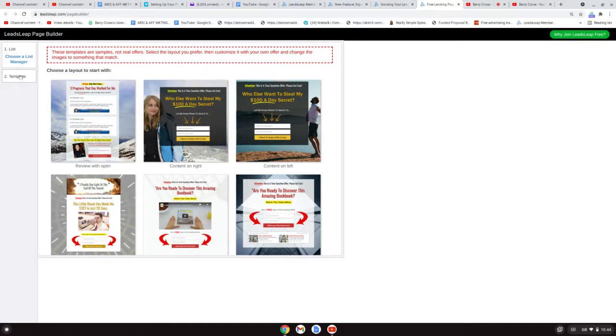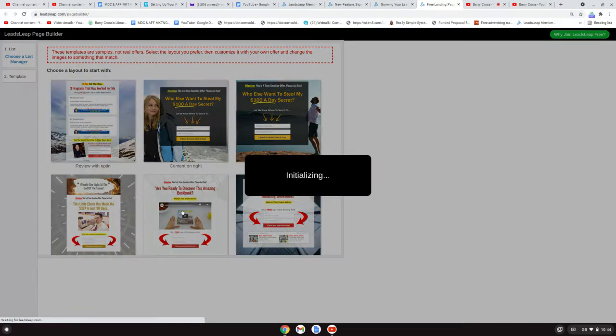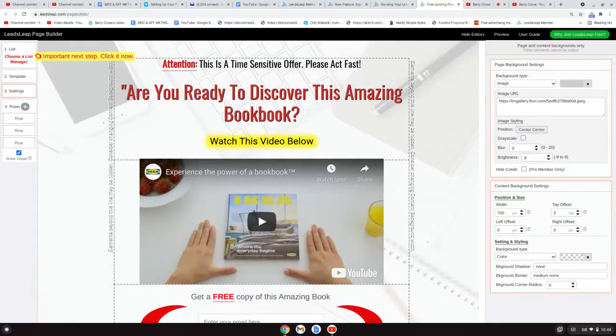So all you do is click on template and then click on any one of these. Let's say if you want to do a video page, and once it loads up on the top right hand corner here, you'll see a user guide. So you can have a play around with this. It's totally free. You're not going to break anything. You just have a little play around. You click there on the top right for your user guide, and then you click around here in these editors, and you can edit all this.